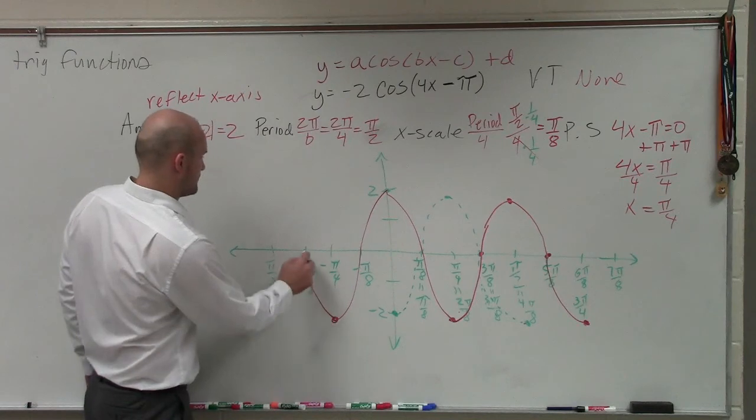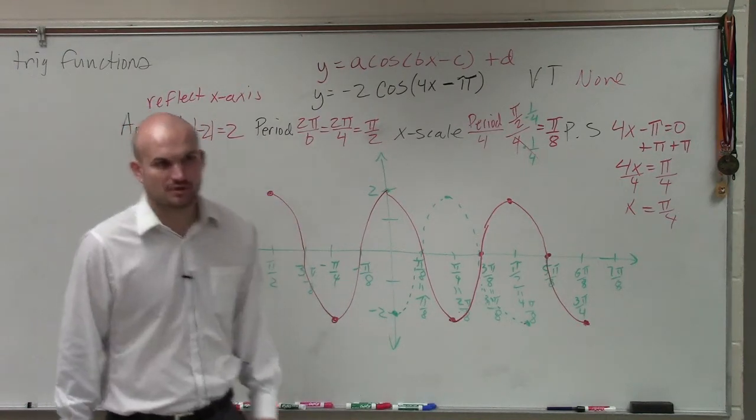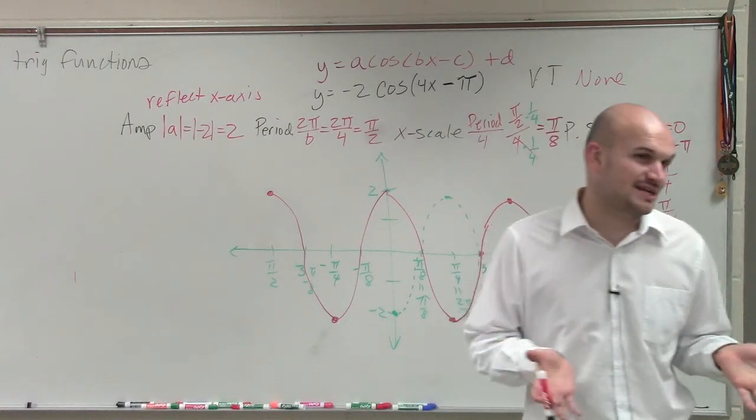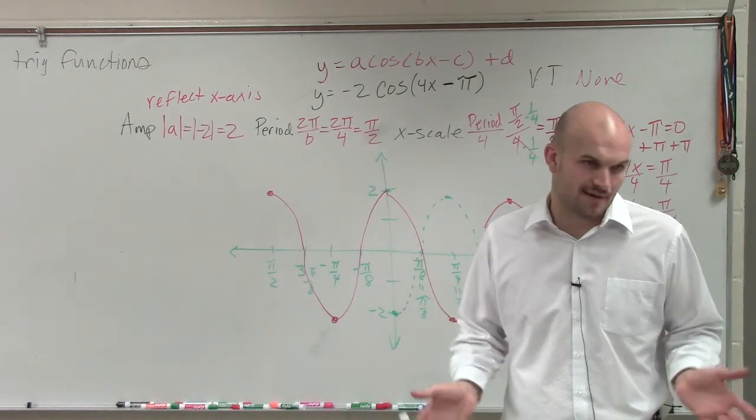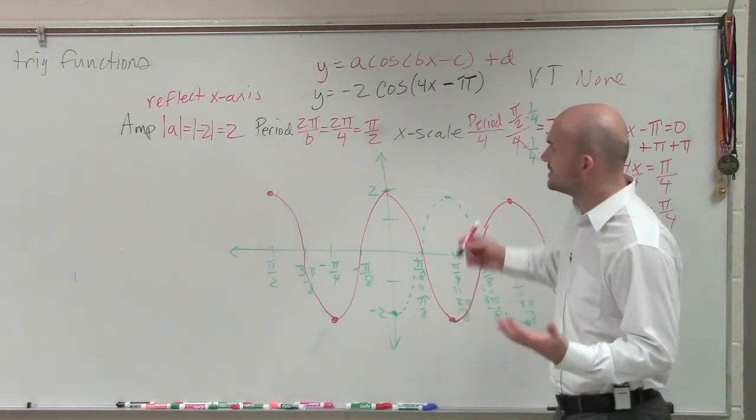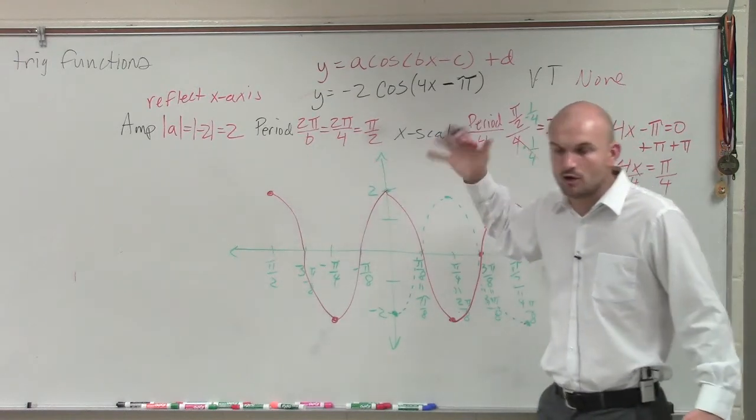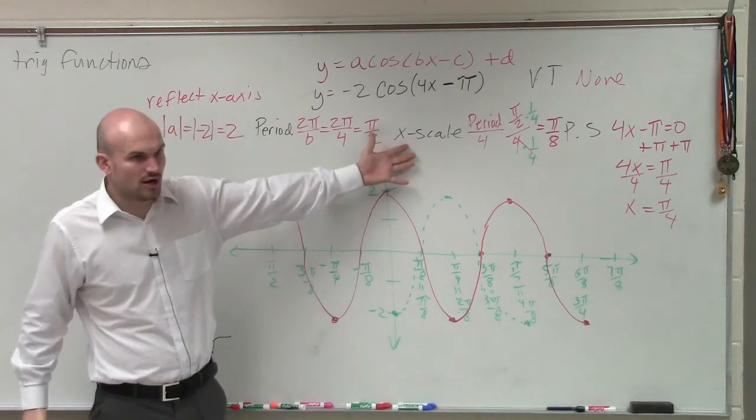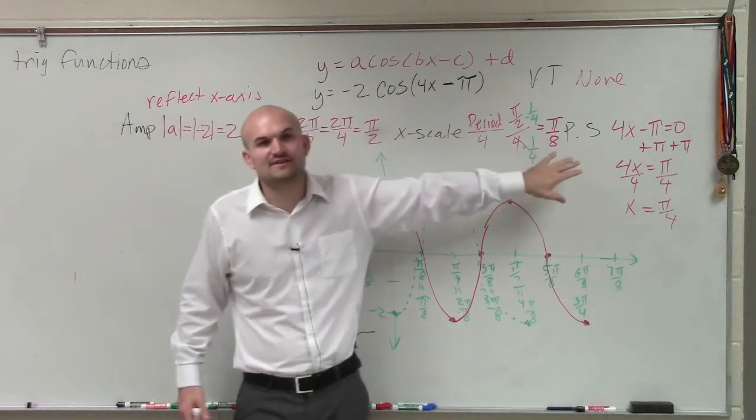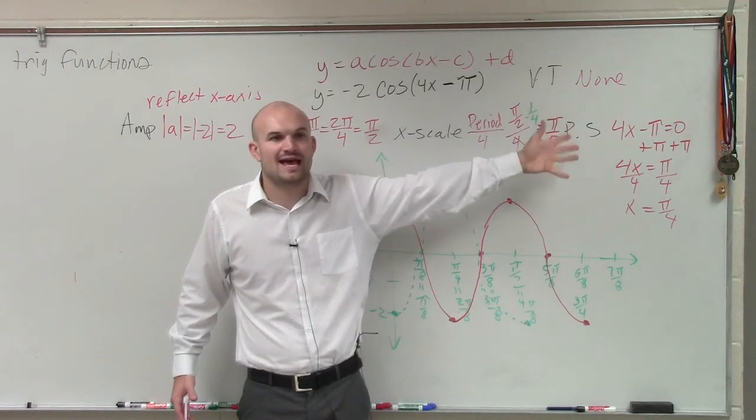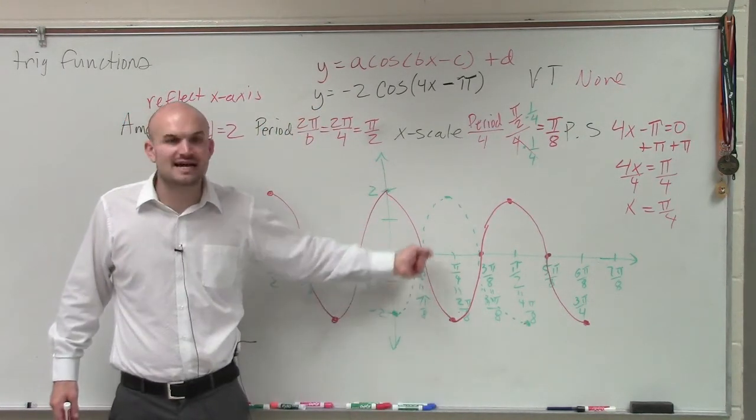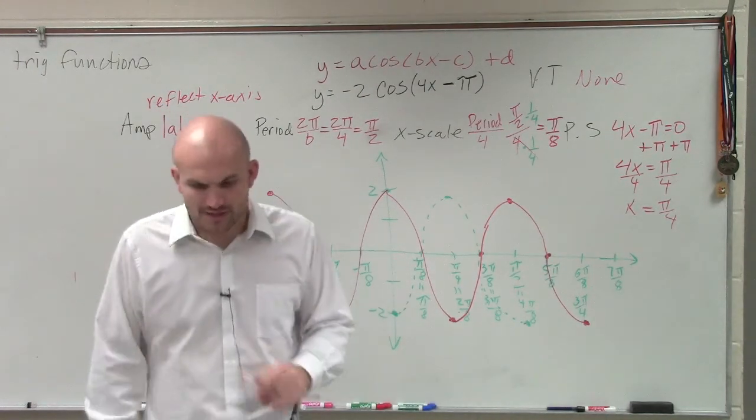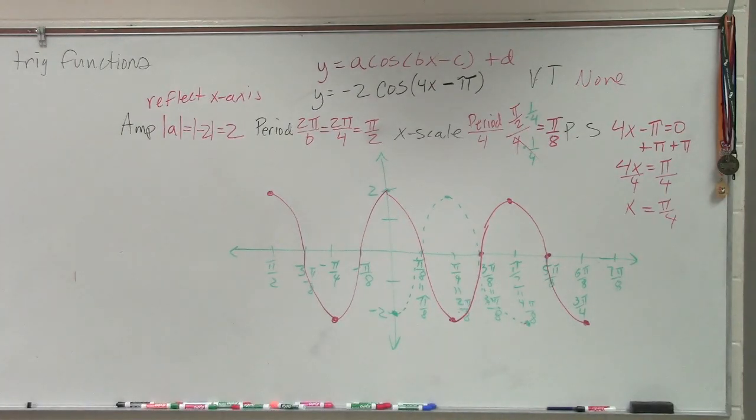Let's go back in direction. So that's what the graph is going to look like. So again, ladies and gentlemen, and then the last thing I would do, if needed, if there is a vertical translation, I would do it at this time. But the main important thing, guys, is figure out this information. Once you figure out the information, graph it, what you know of, including their reflection, and then leave the phase shift and the vertical shift till the very, very end. And when you guys are doing this, just use a pencil and a nice dashed line. But make sure you figure out these points. Then you can move it up and down. I have two questions for you that I know you guys are going to.